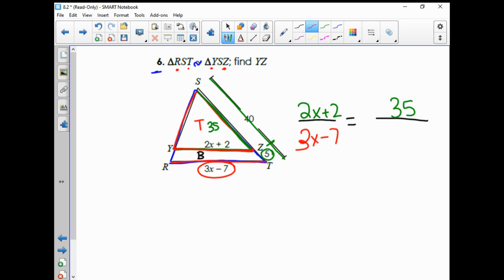Okay, and then this side over here that we chose from S to Z, notice S to Z are my last two, so they're going to be proportionate with the last two over here, which are S to T, that whole long length, which they told me was 40. Again, that's the hardest part, just setting up that nice, lovely similarity statement.